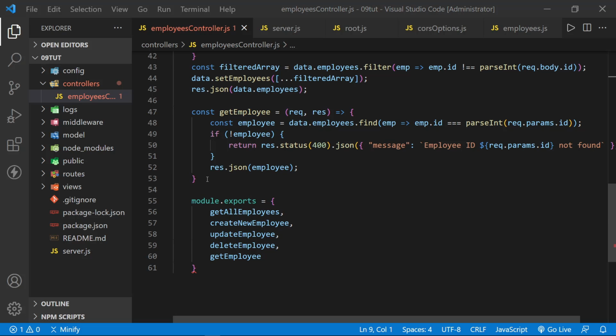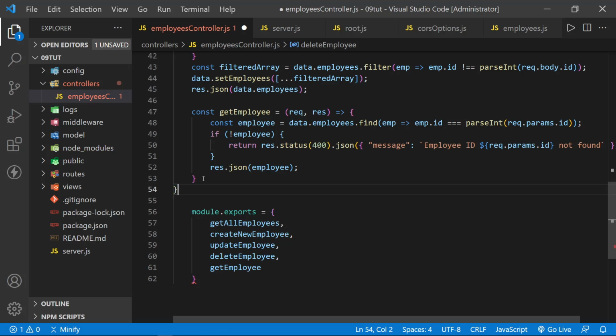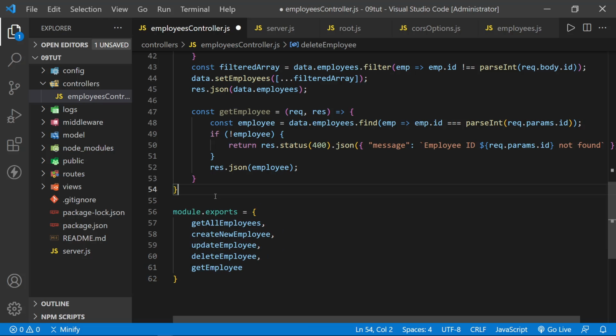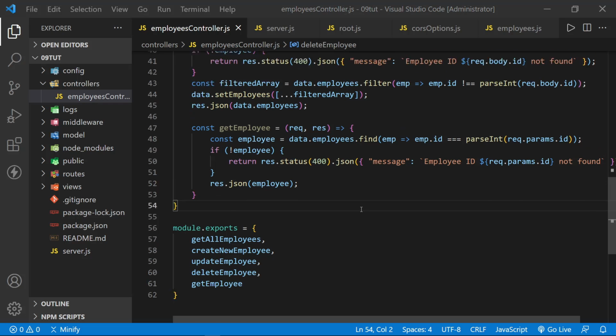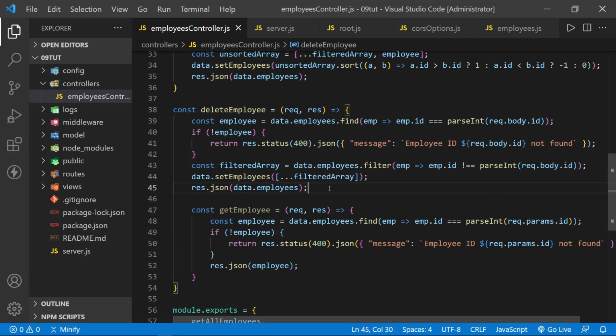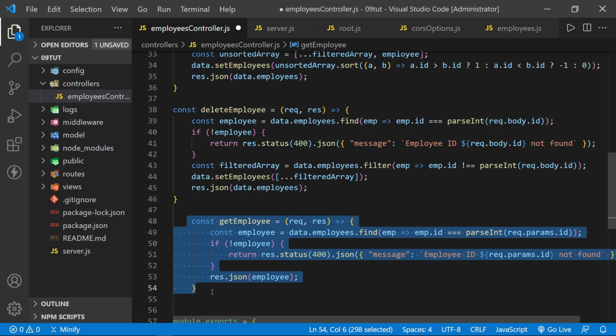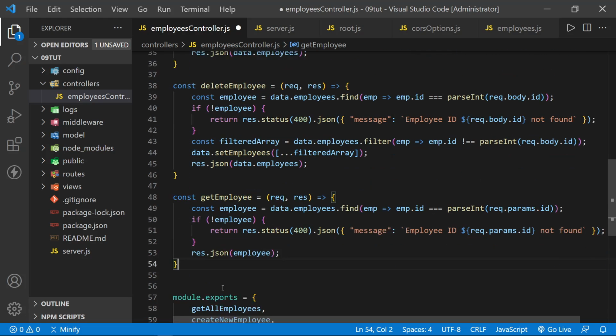And it looks like I've got an error here in the code. I think I missed the ending curly brace. There it is. They should be yellow, at least the way I have my Visual Studio Code set up. Tab that over and save, and all looks good now. Now, I think I still have an issue here. The delete employee did not close out. If I close that out, then I can remove that. There we go. Almost had a bigger mistake that would have taken me longer to figure out.